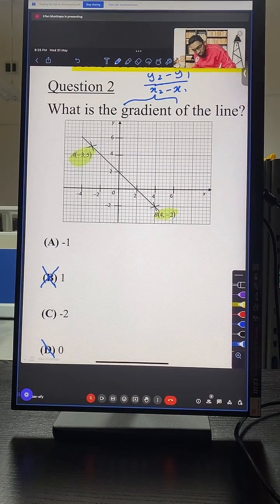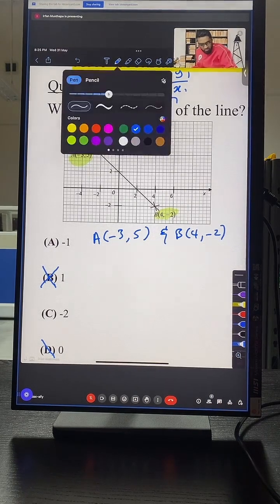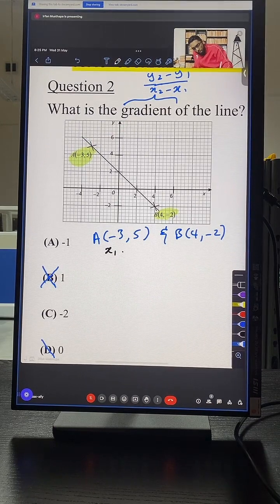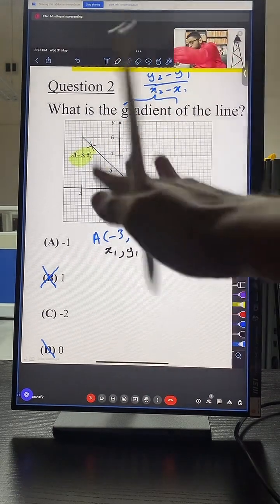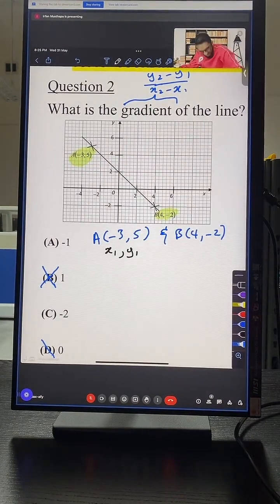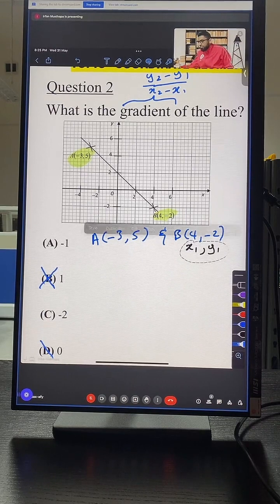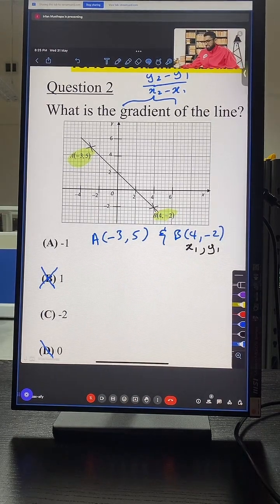So again, I encourage you guys to write the coordinates like this first. And the other one is B, which is 4 and -2. Go and write your coordinates like this first, and then what you can do, you can label this as x1, y1. This is literally your first coordinate. And some of you are like, Coach, I want this to be my first one. It's not a crime to do that. It's totally fine. But if this is x1, y1, then this will be x2, y2. So just take note of that.